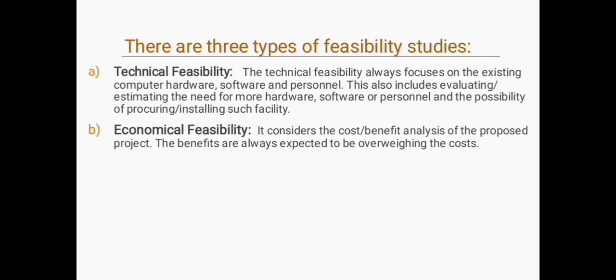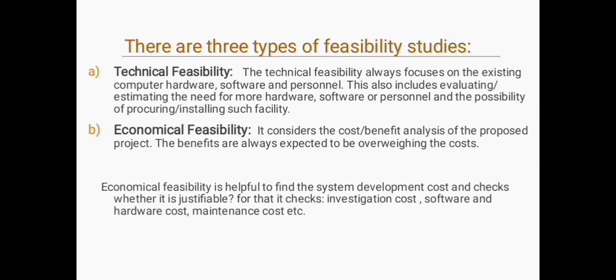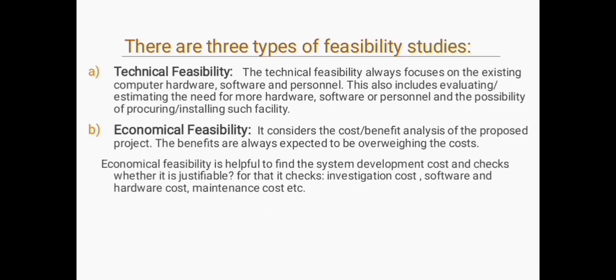Economical feasibility considers the cost-benefit analysis of the proposed project. The benefits are always expected to outweigh the cost. Economical feasibility is helpful to find the system development cost and check whether it is justifiable or not. For that, it checks investigation cost, software and hardware cost, and maintenance cost.